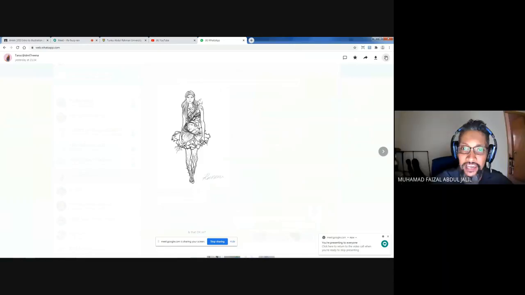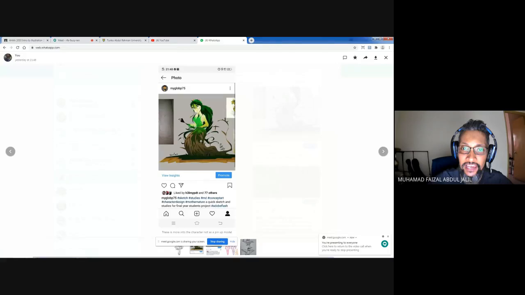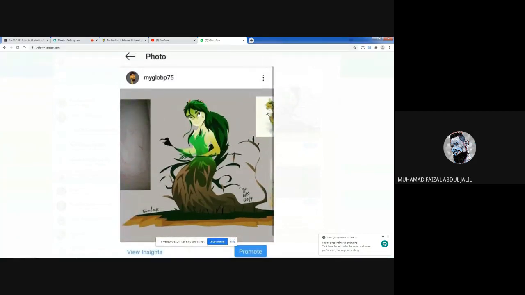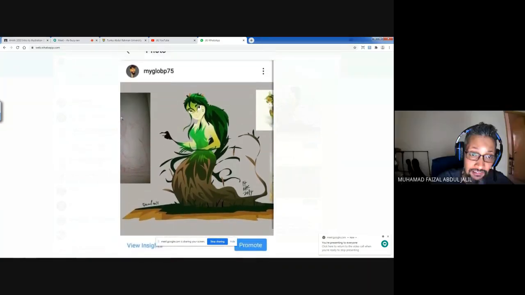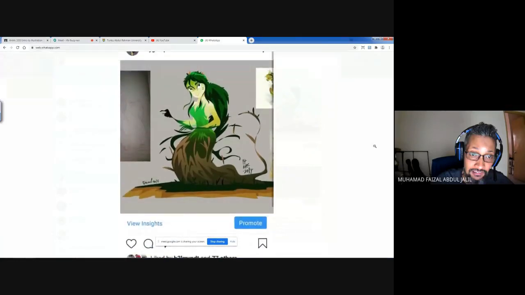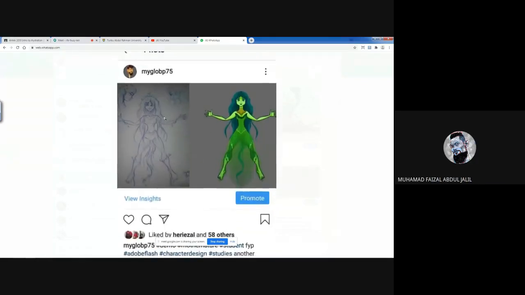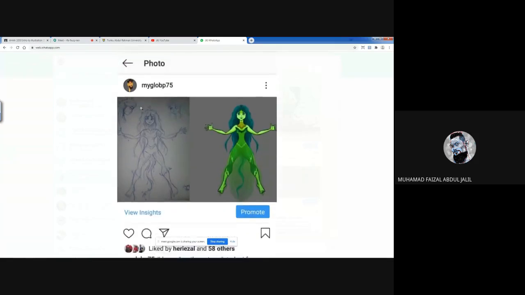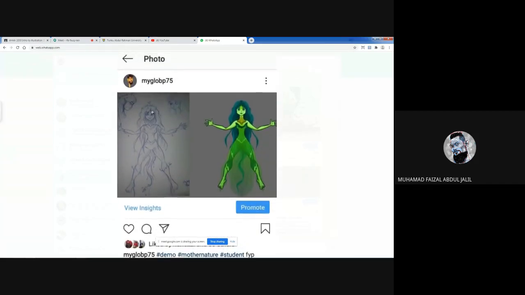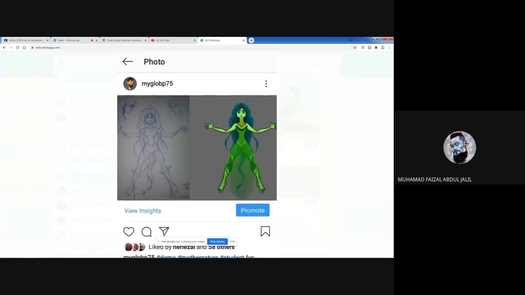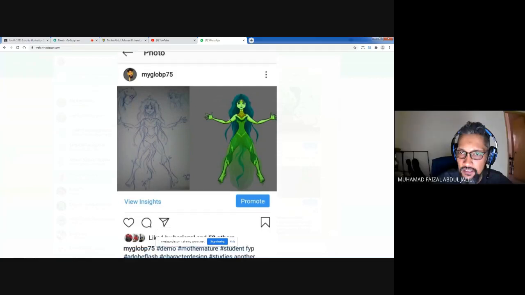When I design my characters here, I sketch these characters based on my own imagination. Even if you take a look closely, I have a few references with me, right? On the left side are some of the references that I got from Pinterest. The other side is my sketches, even though I didn't share the detail of it, okay? If you take a look at these pictures, these are my very rough sketches. The proportion also doesn't look right, okay? If you take a look at the eyes. But this is my cleanup line, my finished design, okay?